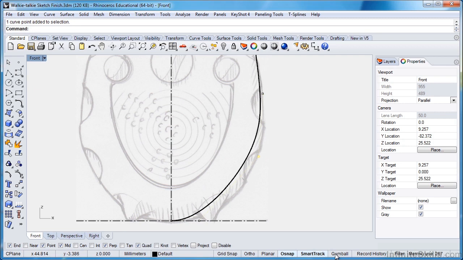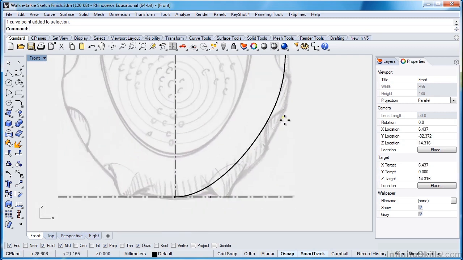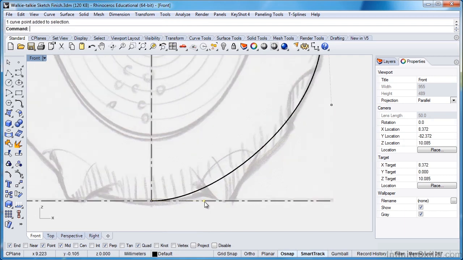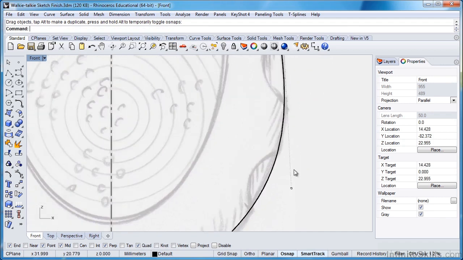As I said, it did take a little while to get used to it, but for now I'll switch it off. So I'll just grab the points and move them around. I do want to be very careful that this point here, if I move it, that I hold down the Shift key and just move it along that same line left or right, and I don't move it vertically. If I move it vertically, that's going to change this and make it not tangent across here, so we'll end up with a point. So I'll just drag that, and I'm just visually lining this up.